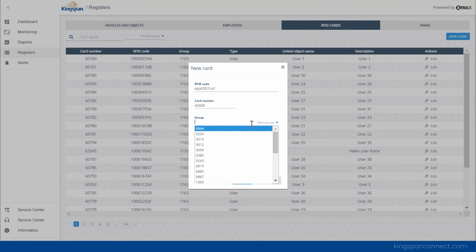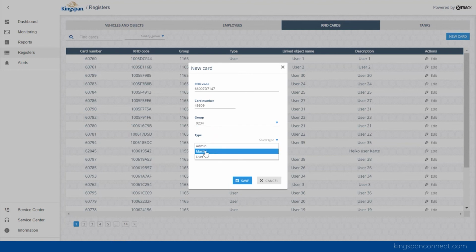Assign the card to the group. The card group is the terminal number. Assign the card type. Assign the user to the RFID card.